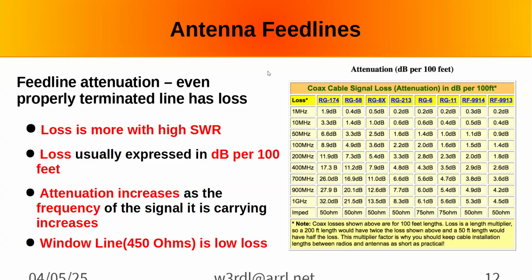The loss is pretty low, right? Yeah, I don't know. I kind of wondered why this chart didn't include something like LMR 400. None of the stuff seems to have it. It's very popular. It's not cheap, about $2 a foot. LMR 600 is even better. I'm not sure what it is, probably $3 or $4 a foot.